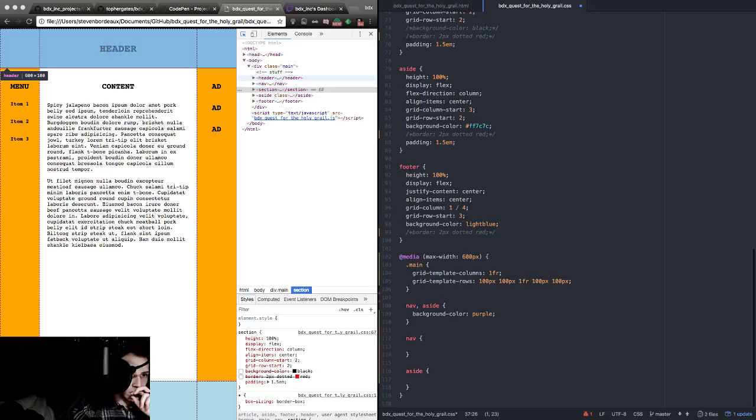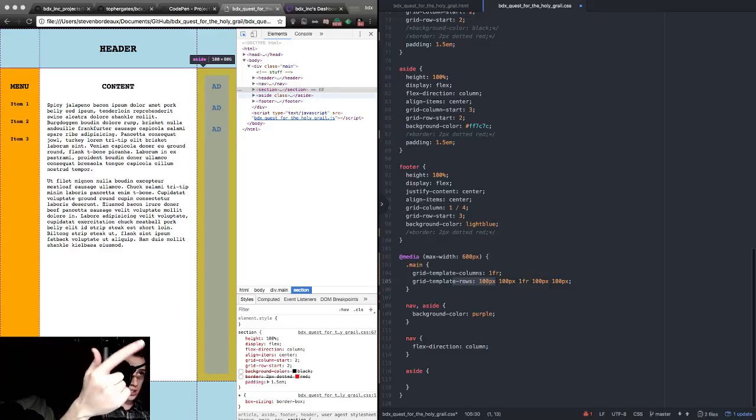So we don't want it to be a column anymore for nav. It's actually in the right spot, because we're going to a single column and we want it to be in the second row. So we don't need to change that. We will end up changing the ad section, oddly enough, but flex direction column compared to, I guess, just back to row. That makes sense, back to row.